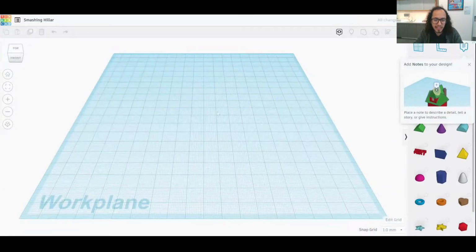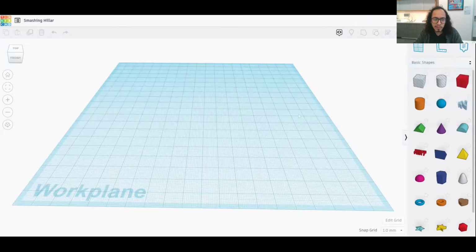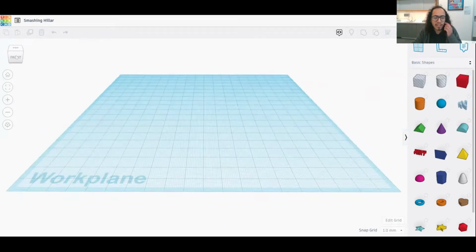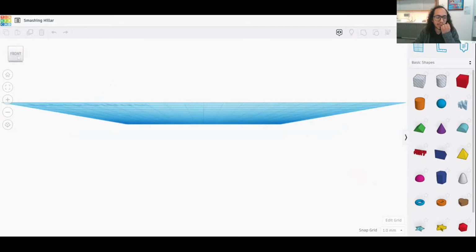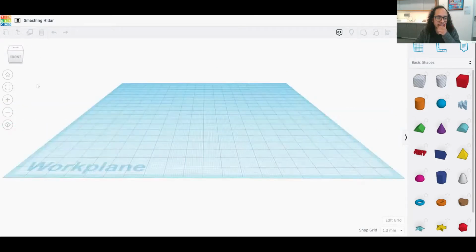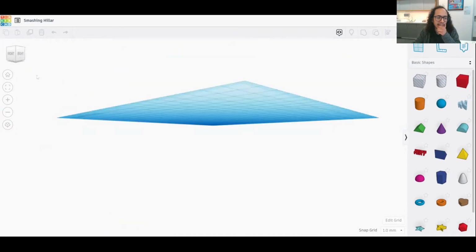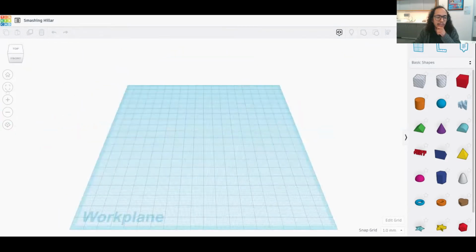And here is our plane. Here's our work plane. To manipulate the camera, you can use this block here on the top left. You can click on the words and it'll automatically snap for you. So here's the front, the top, the right side, and then we can go home.